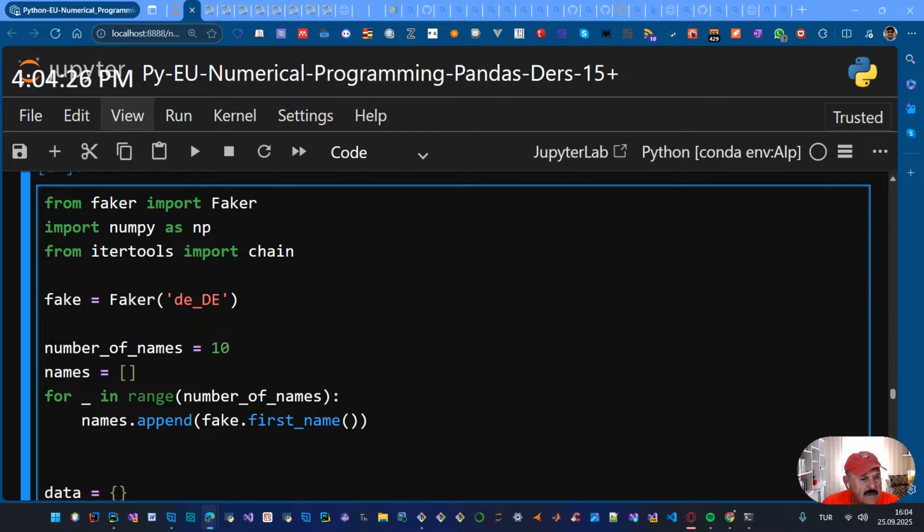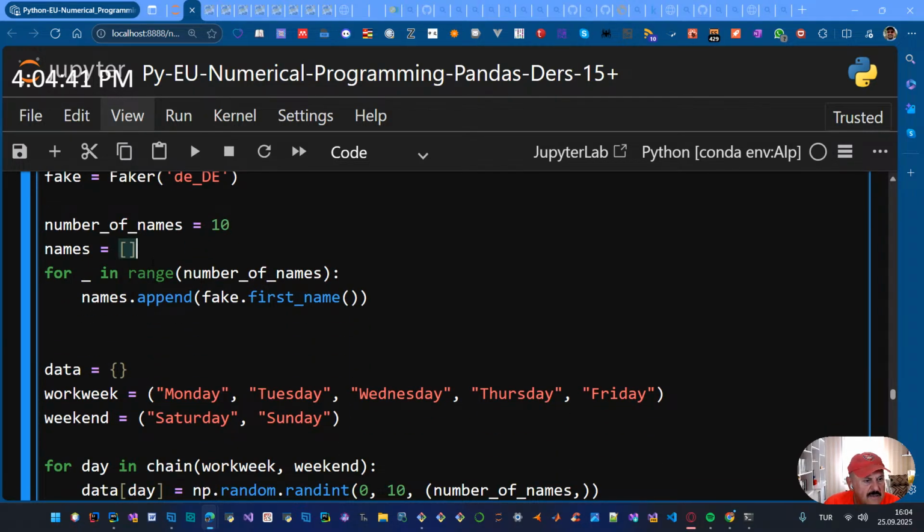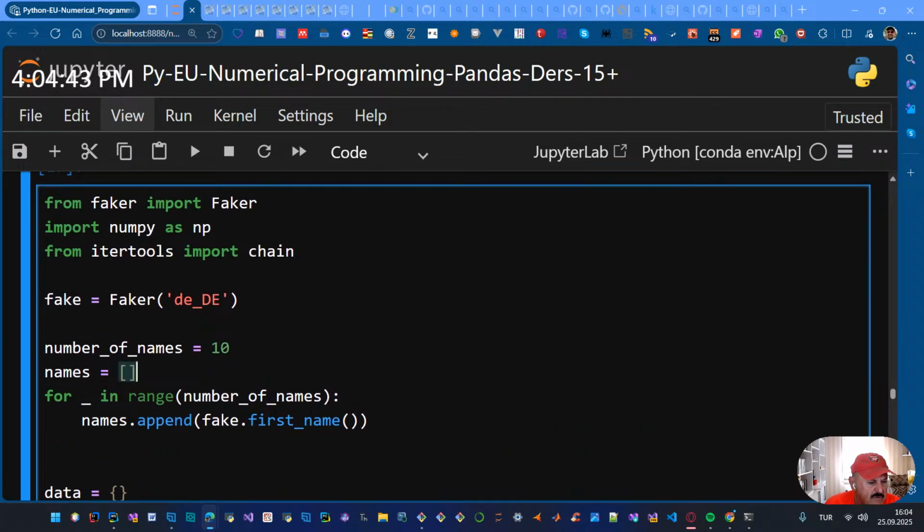Let me have an instance of Faker by indicating de_DE, Deutsch, and at the left part our object is fake. The number of names will be 10, for example, it is up to us. Names will be a data structure with no elements, empty, 0 elements, and for the range in a for loop we use number of names.